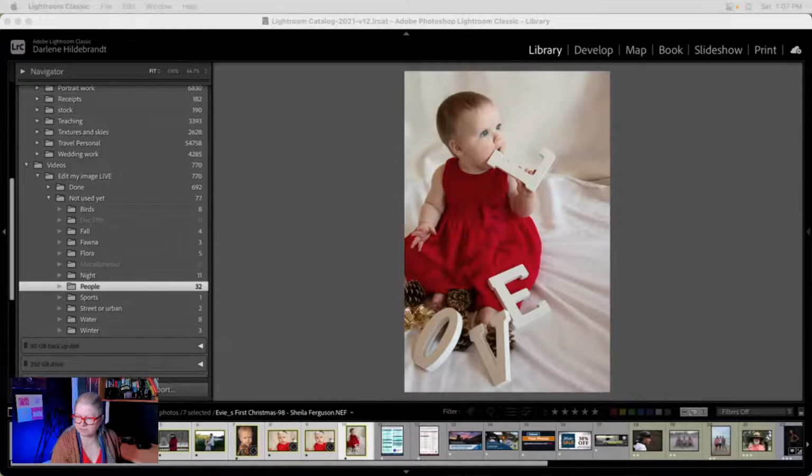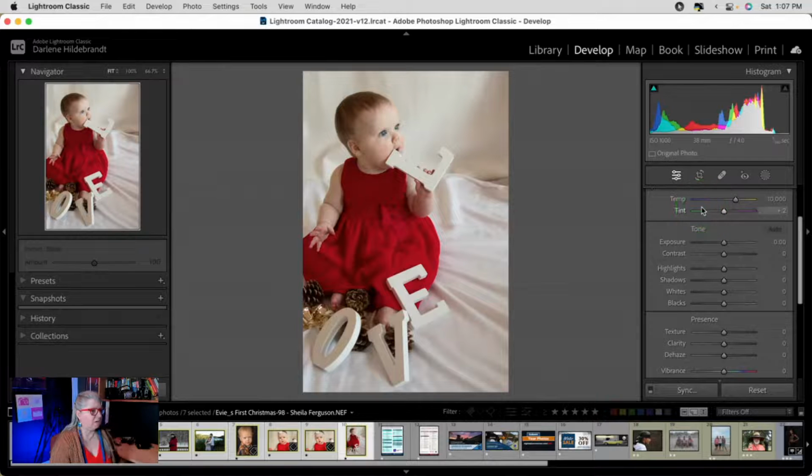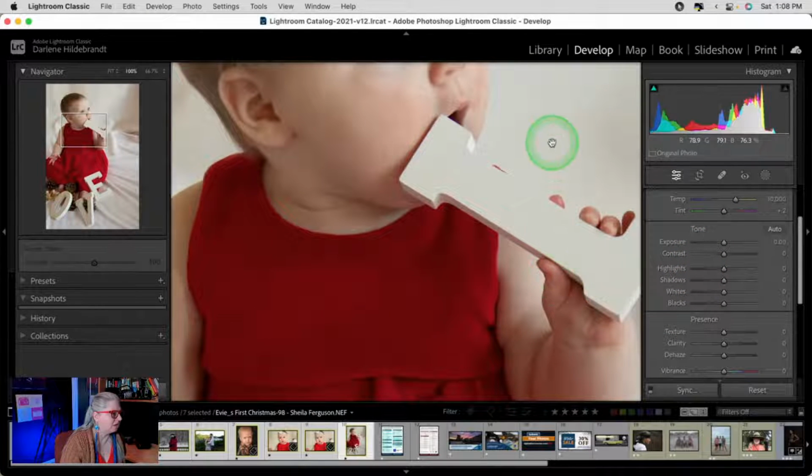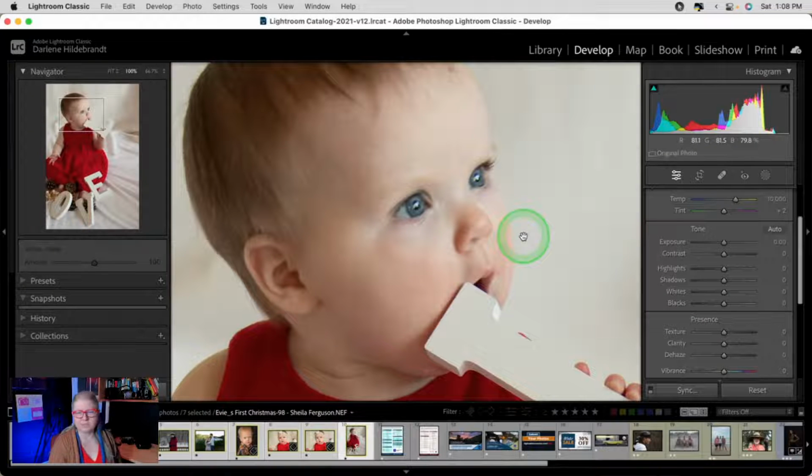Hey, Marty, I've got one of yours from a while back. Let's take this one in here and go through it. I don't know what kind of lighting you used here. I'm guessing window light. It's not quite as sharp as it could be, probably because baby moved. It looks like her hand is sharp, but maybe her eyes are not. That's something we could try to deal with in Luminar, or if you have Topaz Sharpen, we can deal with that as well.